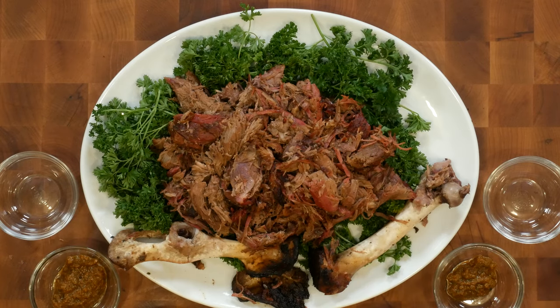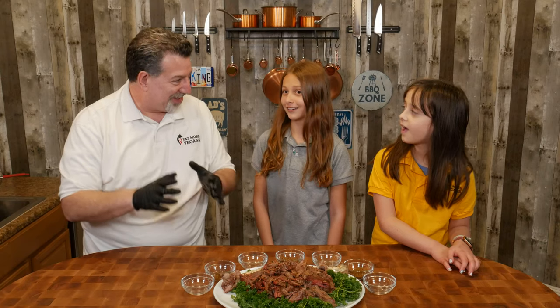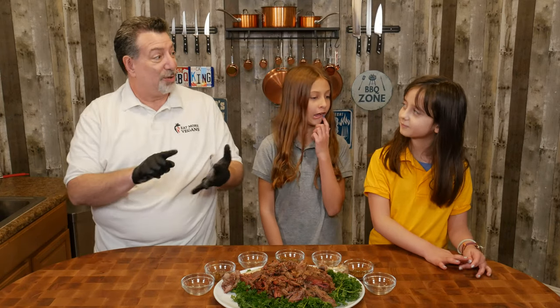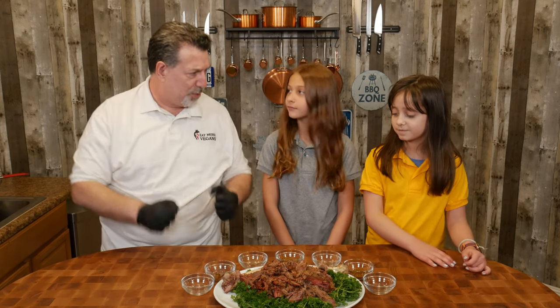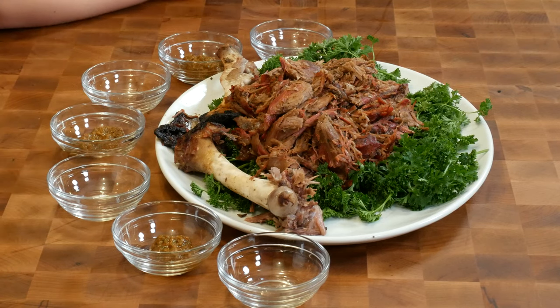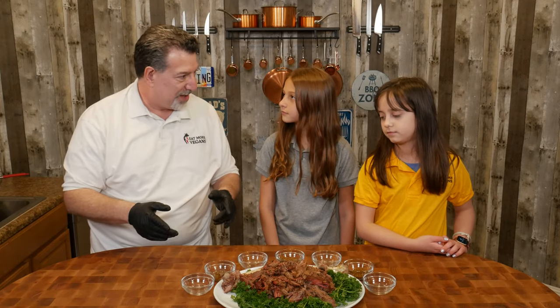So girls, I made goat leg. Literally the leg of a goat. Have I had goat leg before? You have not. You've had goat ribs, and you've had goat chops, and you've had a couple of different goat dishes, but you've never had this before. So this was an all day smoke. I did this with a chef called the Food Dictator, and he told me how to marinate it. So hopefully the marinade works out well. And I got a little extra sauce here for us. So you guys ready to try?